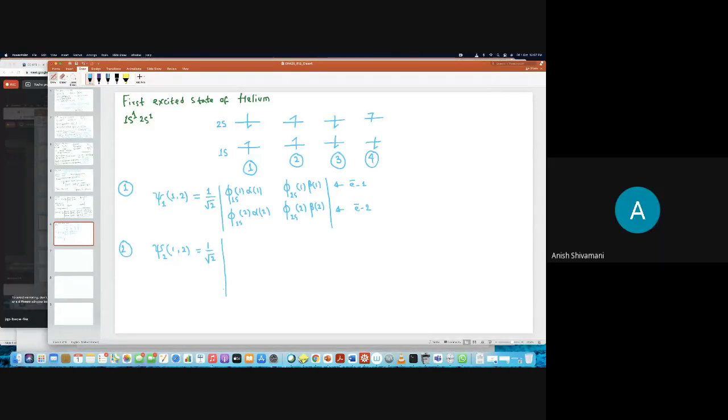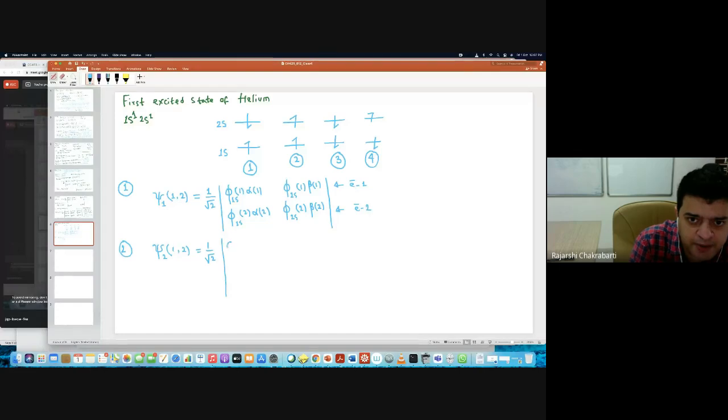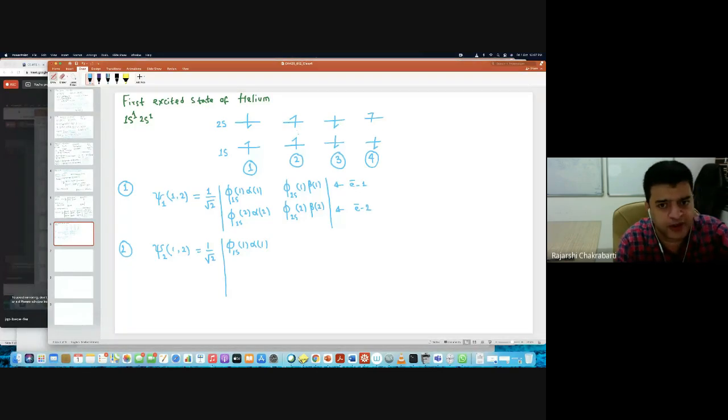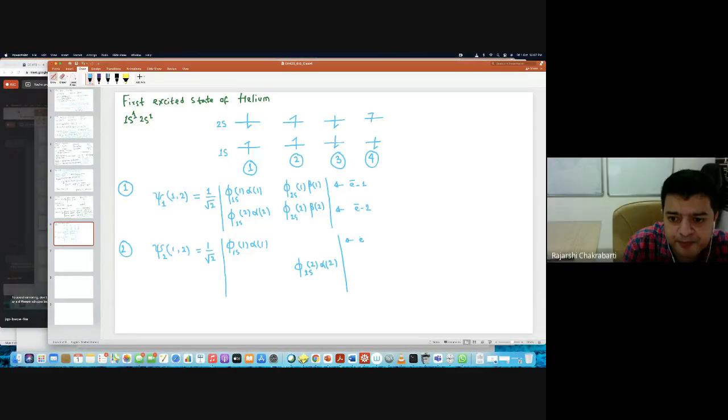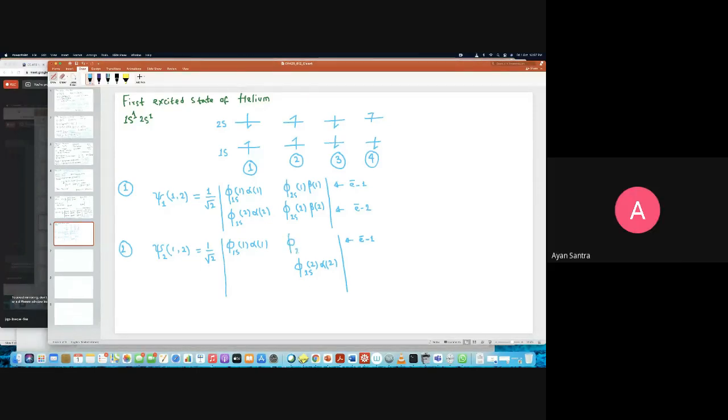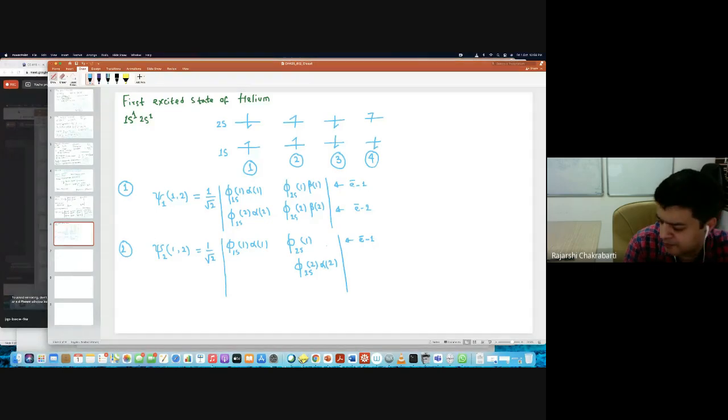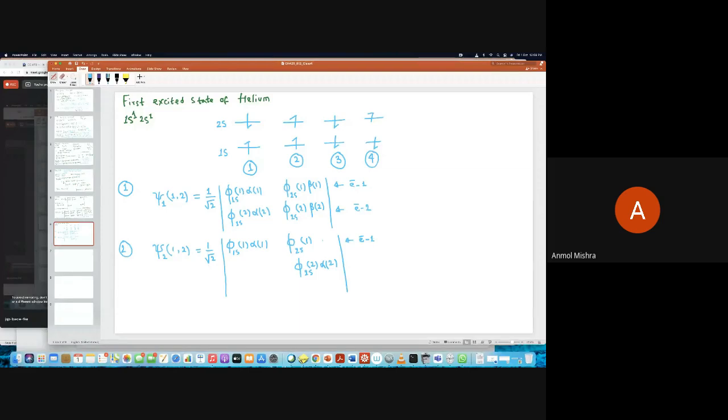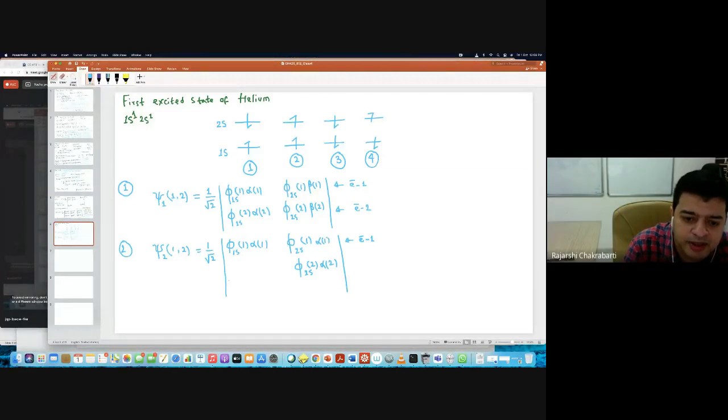Phi 1s1, alpha 1. So in this case, it is going to be phi 1s1 alpha 1. This is fine. But what about the second electron? This is in 2s, but again alpha. So the diagonal element will be phi 2s for the second electron, but alpha. And then I fill it up. This is for electron 1. What will be the element here? Tell me. Phi 2s1, beta 1? No, is it beta? Alpha or beta? Alpha, because alpha 1. What about this one? Phi 1s2 alpha 2. Similarly for configuration 3.